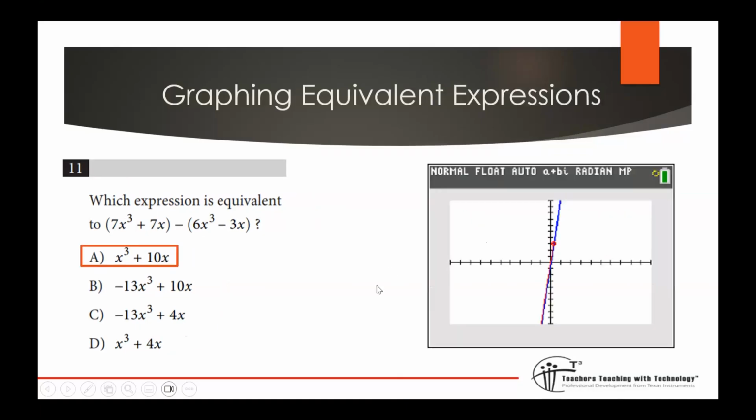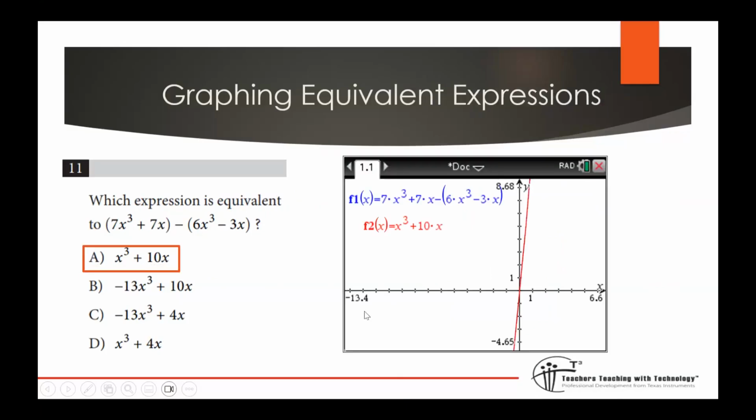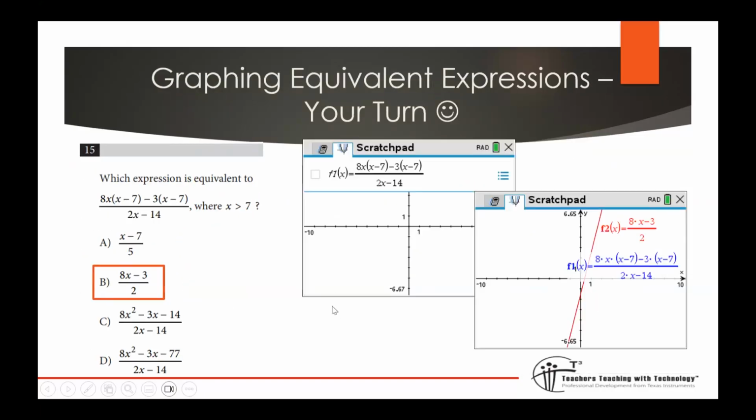And you can do something similar on the Inspire as well. Do we have time to show it, or should we just? Mike just came on. I think he's shaking his head. Okay, I don't think so. So a similar feature on the Inspire as well, where you can actually do a path plot with the trace menu in there. And I think we have a little bit more for you to look at in the screenshots for the extra example. So work these out at home, everybody. Practice this stuff. It's great techniques for your kids.